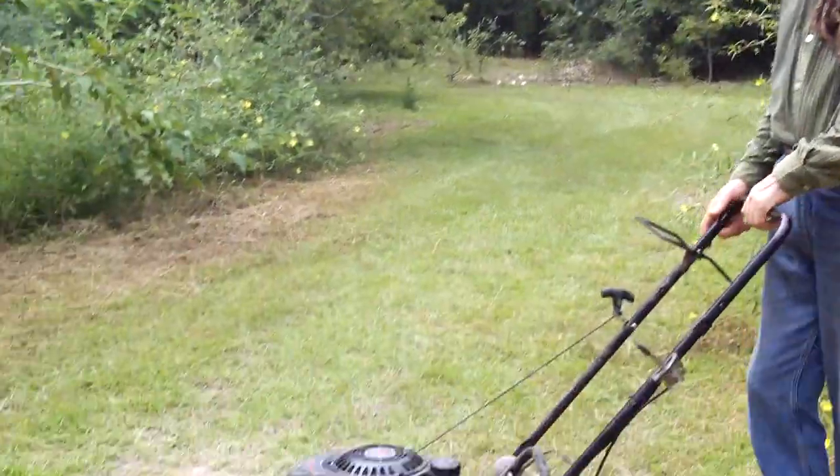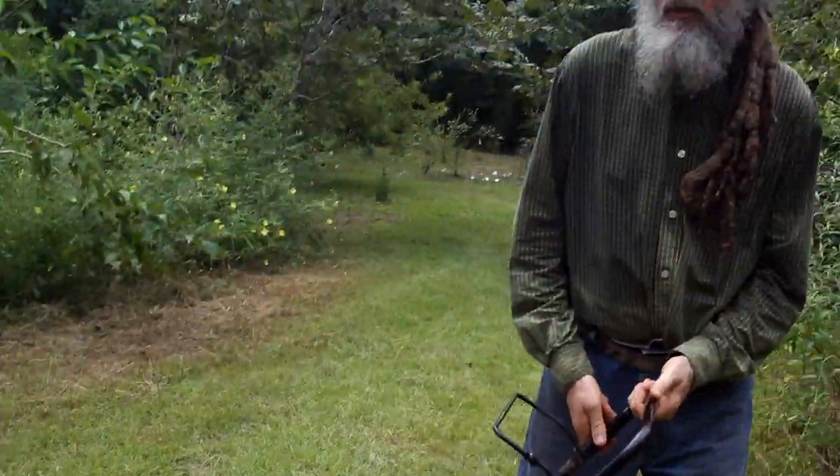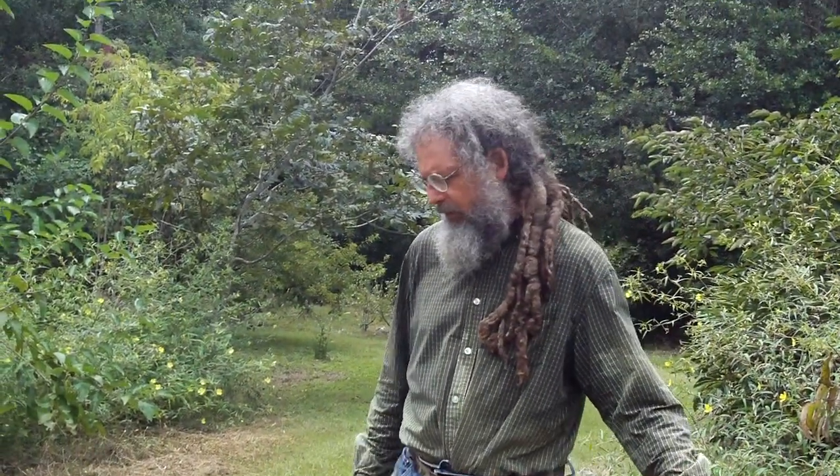This is the one I'm going to talk about, because this one here's got me upset. I bought this mower new. It's been a while, maybe 5 years, but when I bought it, it was like $375 for the mower and $25 tax, so $400. And then I paid $125 for a 2-year extended warranty, so $525. I got a brand new mower.